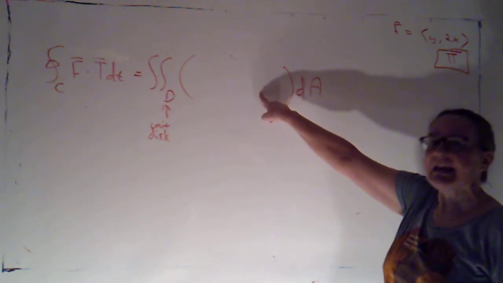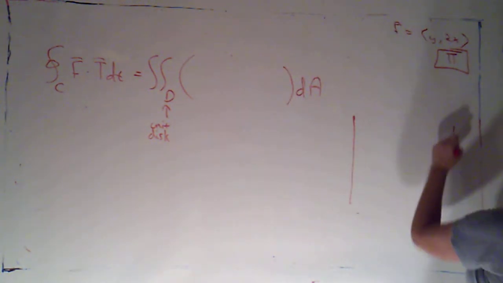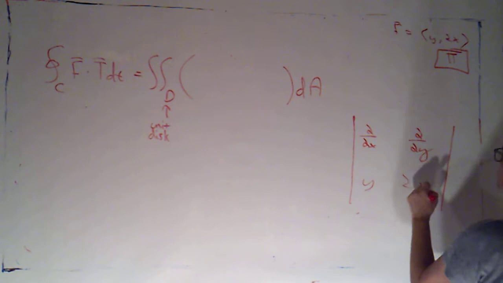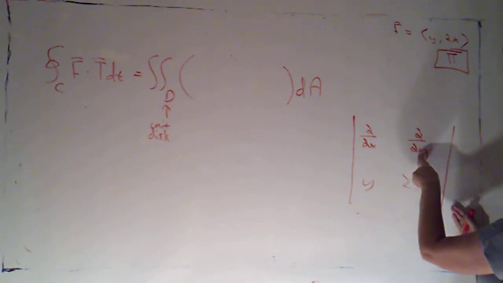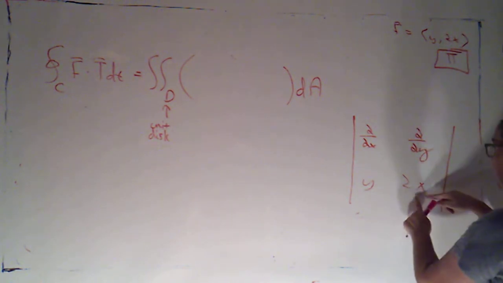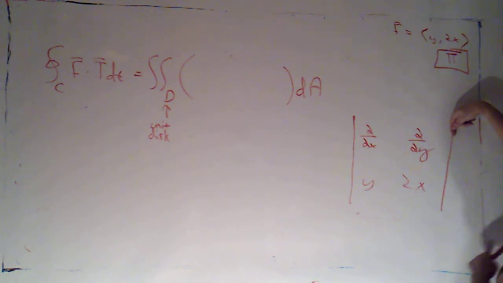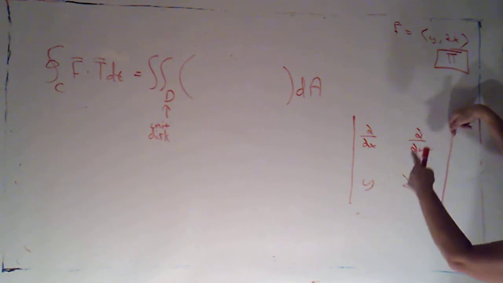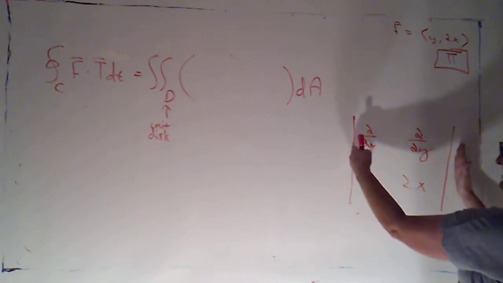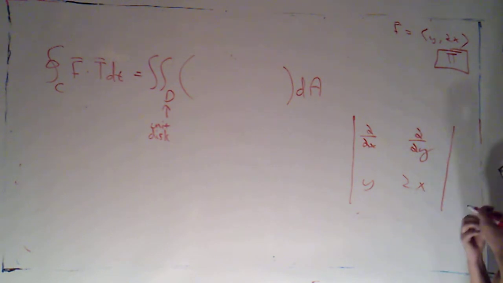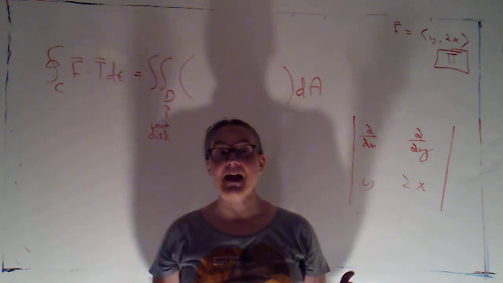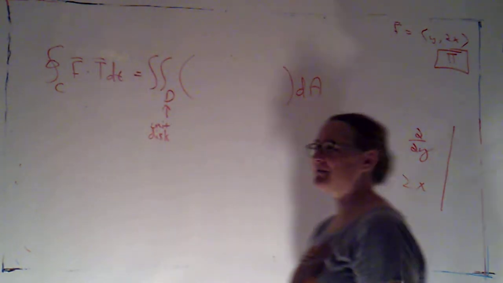To see what goes here, I'm going to remind myself of this shortcut: it's going to be the determinant of this 2 by 2 matrix. Partial x, partial y, and then I put the two functions here. Of course, if I embedded in free space, I'd have a partial with respect to z and a 0 here, and then I'd be calculating the curl, because I'd also have an i, j, k. I'd actually be calculating a vector. This 2 by 2 determinant is the k component of the curl of the embedded vector, which ends up being what I get when I dot with the unit normal vector, because it points straight up.